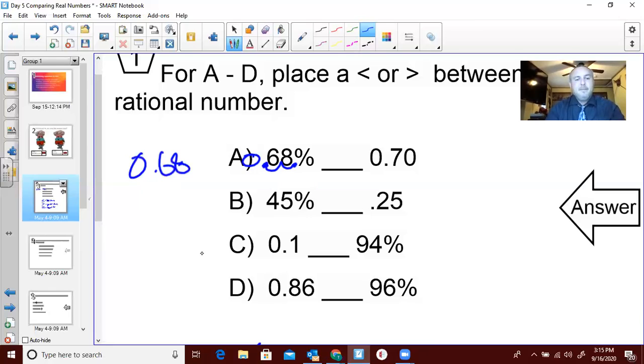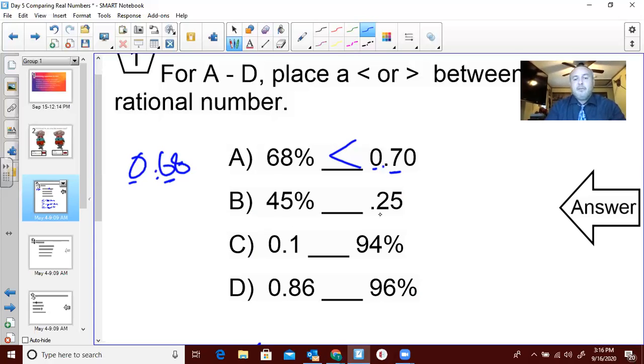All right, I'm going to erase that. So now when I'm reading this, I'm going to go 0, 0, okay, decimal, decimal, it all lines up. Now I get to this 7 or 6, and then there's this 7. Now I know that 7 is greater than 6. I know that 7 is larger than 6, bigger than 6. It is greater than 6, right? So I'm going to use this symbol, the less than symbol, because the way that I read this is 68% is less than 0.70, right? This is saying that 0.7 is greater than 68%, but we read from left to right.